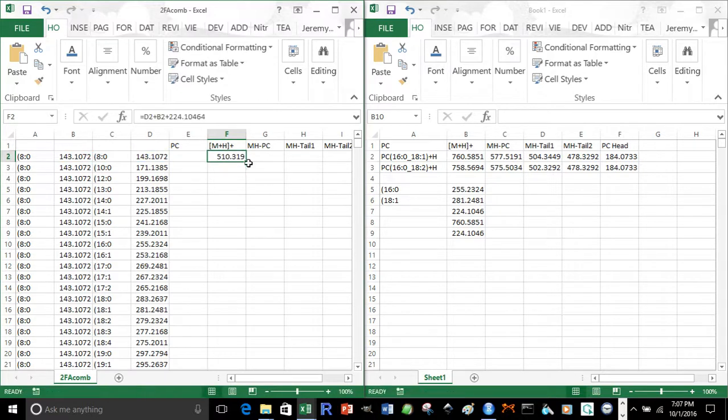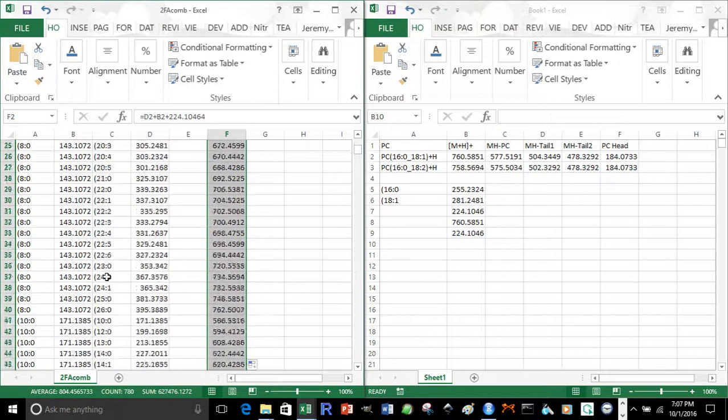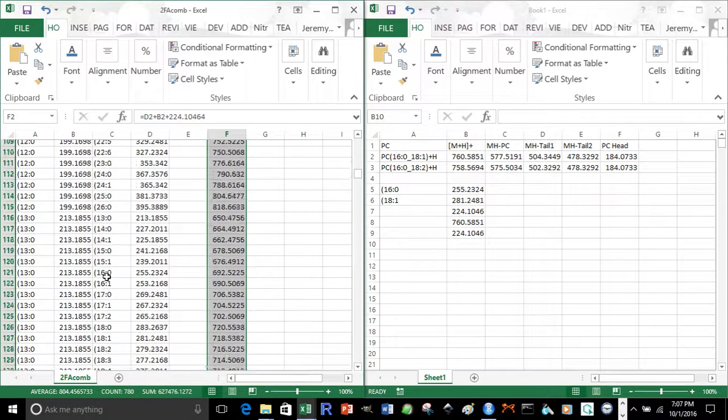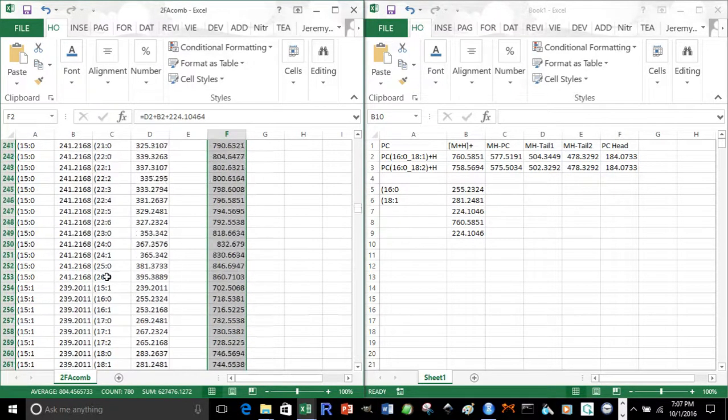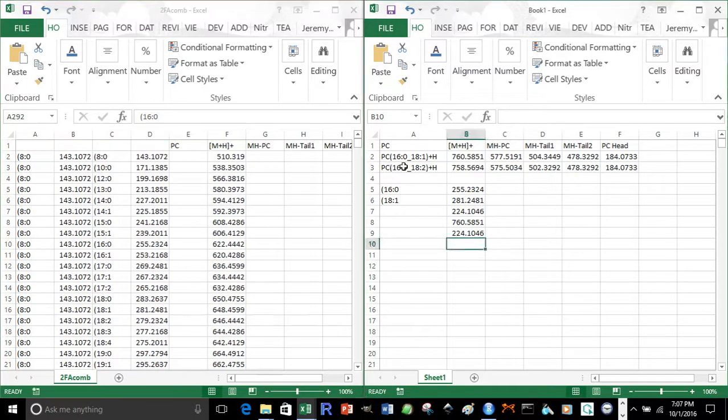Here we can double click and it will fill down. If we were to look at 16:0-18:1, scrolling down, we see here 16:0-18:1, 760.5851. So that's a verification. I use the second lipid that we've got information for as a verification at the very end once I find all the fragments to make sure that they're correct. The more verifications you have, the better, of course.